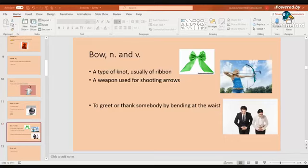However, in a really, really confusing sense, you can also have another way of pronouncing the verb, which is to bow. Which is pronounced just the same as the bow, an arrow, and the knot, which is a bow. So really confusingly, you can also have bow, which is when something dips in the middle. So you might have a bowed plank of wood, like something that is bowed would be something that is dipped in the middle. So let me try and find a picture.